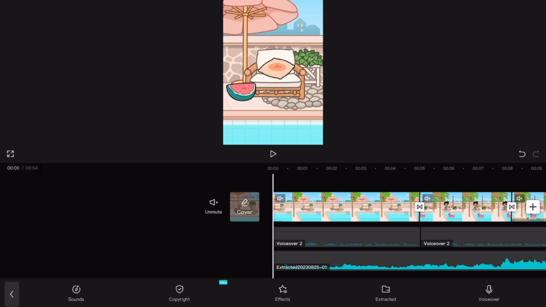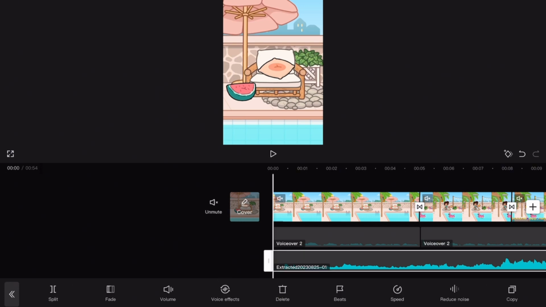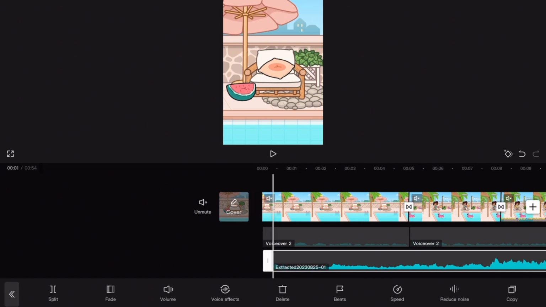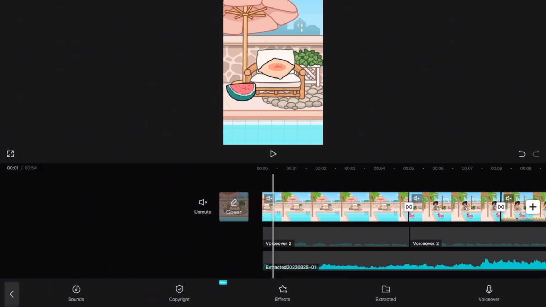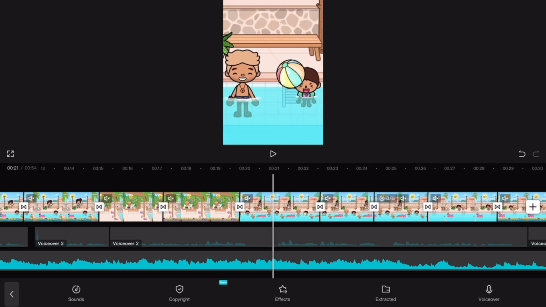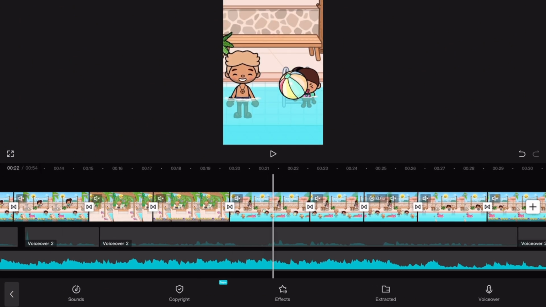Click import sound only, and you're just going to adjust the audio recording. If there are any pauses in between or at the beginning or end, you can just crop it like that and drag it, kind of the same thing we did with the voiceover. And if your screen recording is a little too long, you can just crop to the part that you want by doing the split and delete thing.